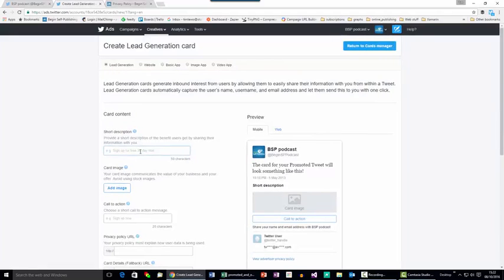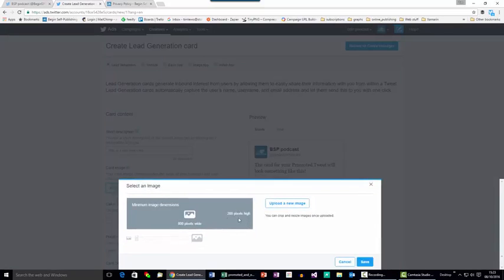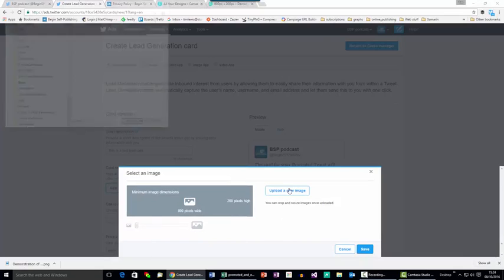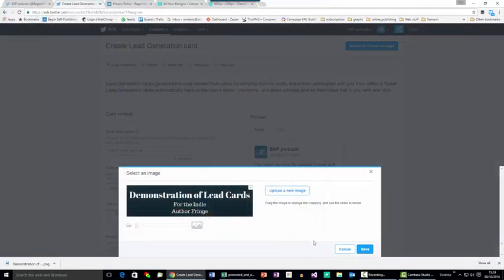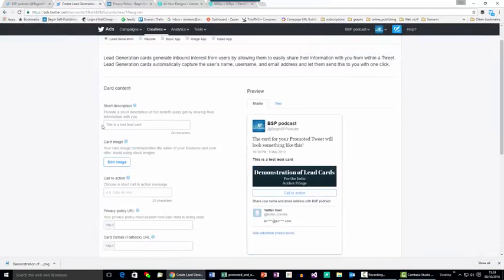Lead card for testing purposes. This is a test lead card. You need to add an image, so 800 by 200. Load new image, demonstration of the lead cards. Short description.